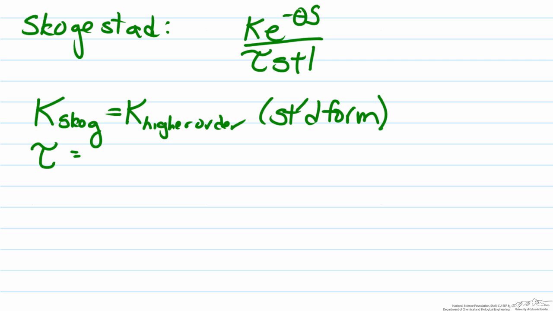For the time constant for the FOPDT from the Skogestad, the methodology to find the time constant is you take the largest time constant from your higher order transfer function, and add half of the time constant of the next largest. This is why Skogestad's method is often referred to as Skogestad's half rule.